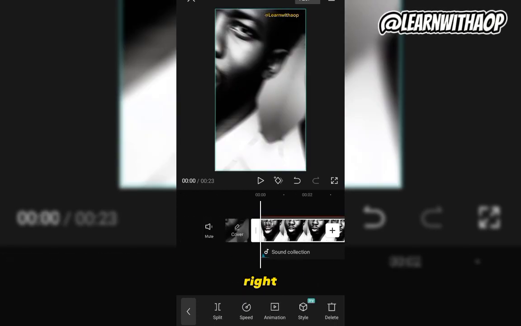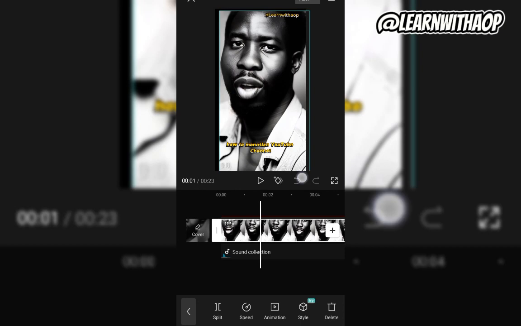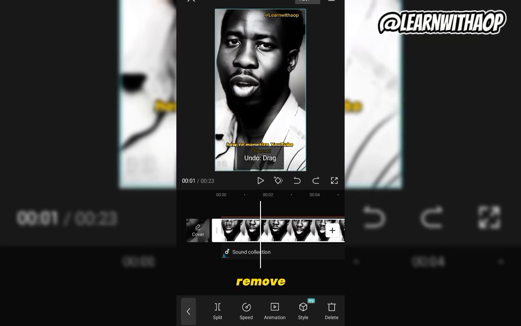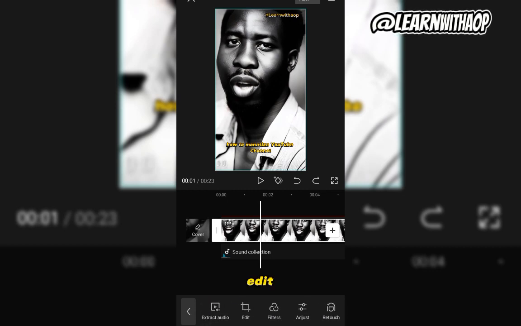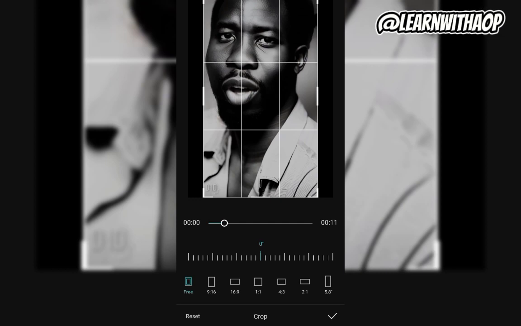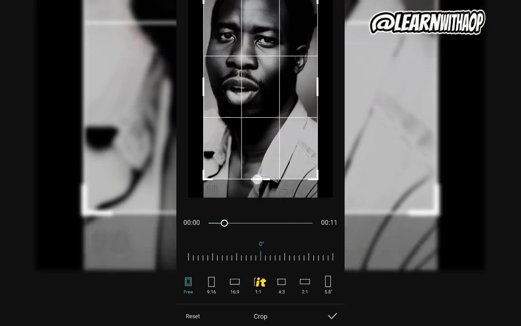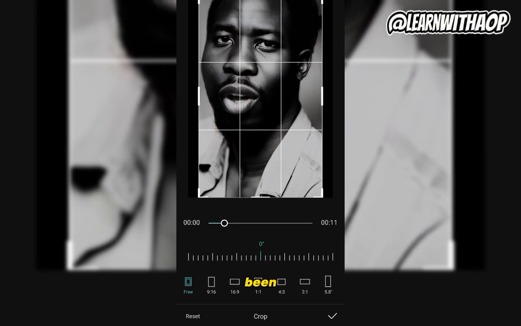Now the last thing I want to do right now is to remove the DID logo. So as you can see right now, we have the DID logo right here. So to do that, to remove the logo, you select your video and you come over to edit. So you come over to edit and you click on crop. All right, so we want to remove the Studio DID logo. So what you want to do right now is to move this one and move it up. You tap on it and hold it, then you move it up. So once you are done moving it up, you can see it has been adjusted right now.